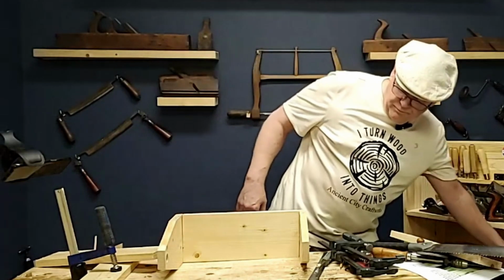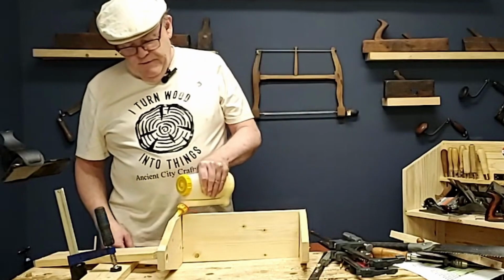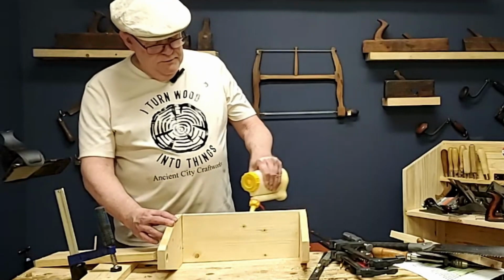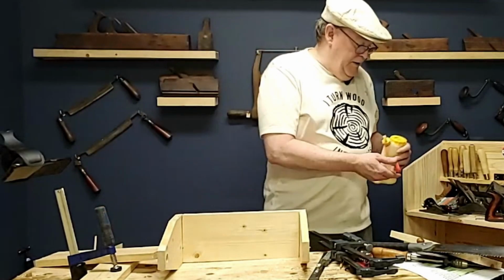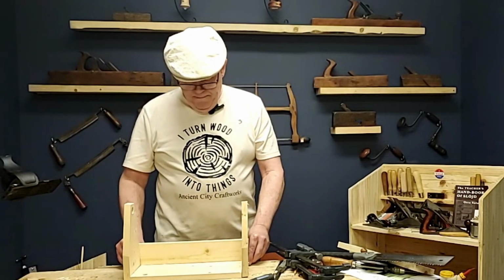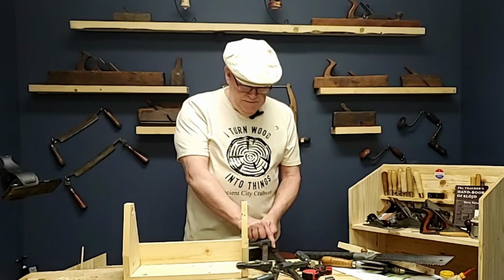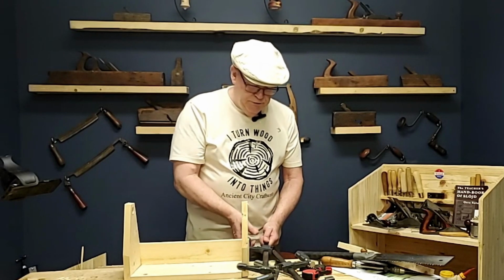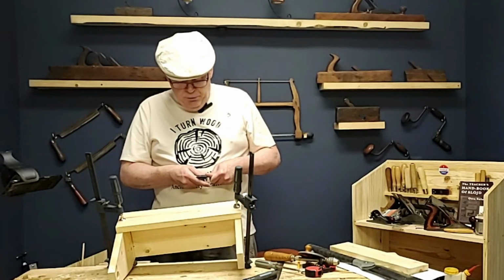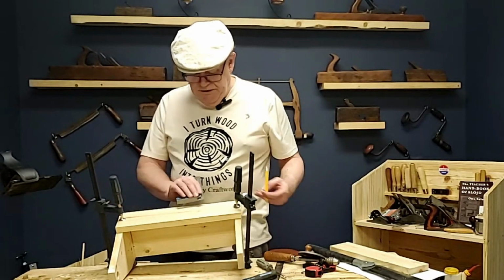So we're going to take our glue and we're going to put a bead of glue on the faces here so that we'll get a nice, absolutely solid fit there. All right, so if you've got clamps, this is a good time just to help hold things together as we're getting ready to put screws in there. Let's set our combination square back to 3/8 of an inch. That way we can keep it as close as possible to the center of the bottom board.